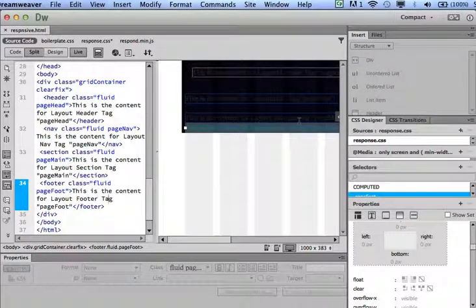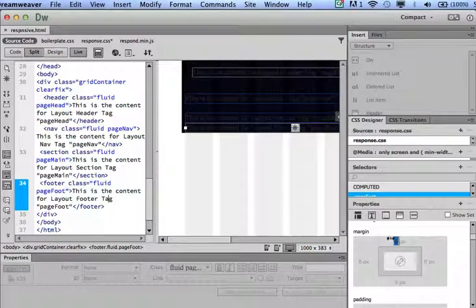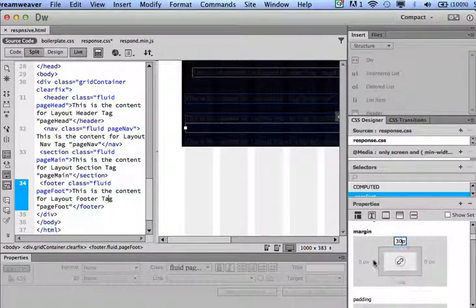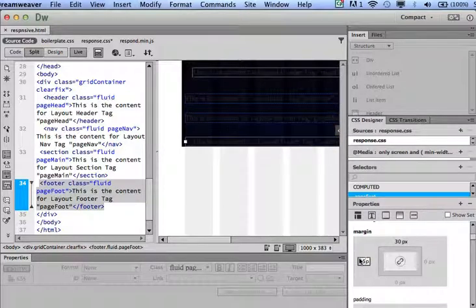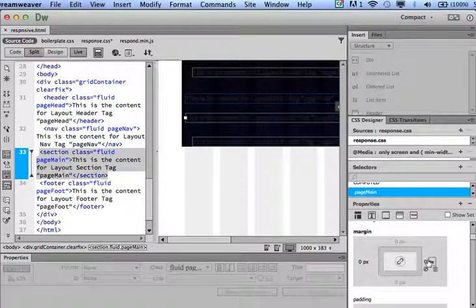I'm going to click on my footer, give that some padding or margins. You can give everything even 15 pixels from the left hand side. Even let's go in and give it 15 pixels from the right.